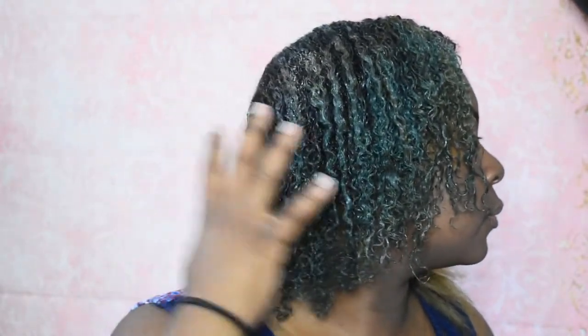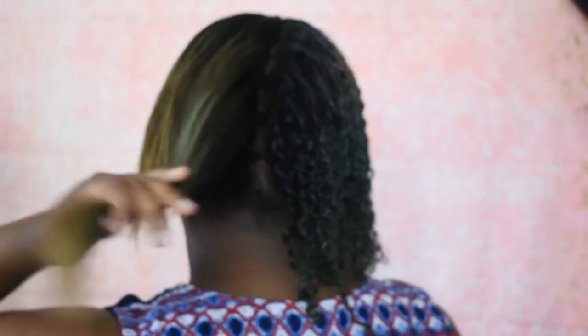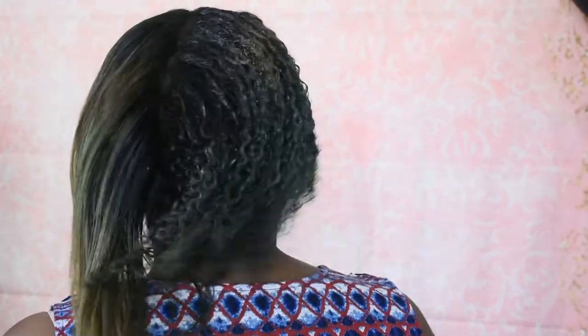So most of the hair is still very much curling, but this is the difference. Straight and curly. So it would look something like this. So now we're going to repeat these steps over here, over here.